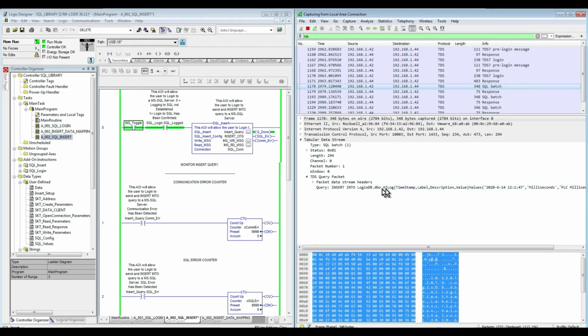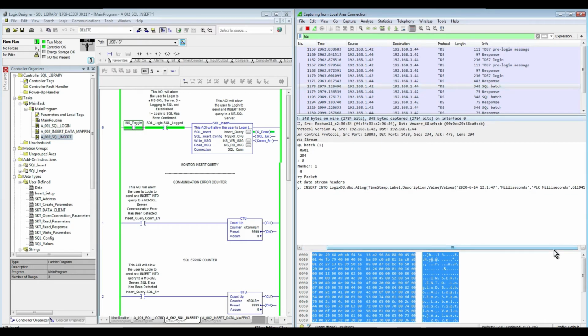So here's our table that we specified, the database, and the names of our columns, and then the values that we are pushing in, as you can see in here.